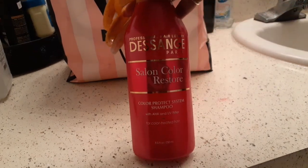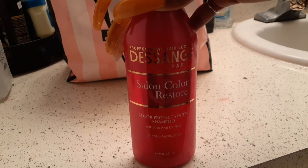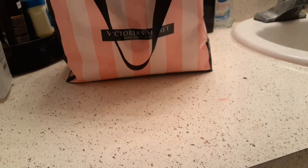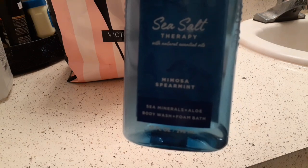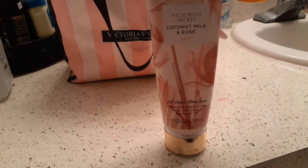This is some professional luxury Desage Paris color shampoo. I used to color my hair all the time, so I would use color-treated shampoos — they are really good if you color your hair. Nothing special about this particular brand, but if you color or bleach your hair, it's very good to have a color shampoo. This one I would not run and buy again. If it's in the semi-annual sale I will — it's the Mimosa and Sea Salt — but I've had better. I expected more out of this.